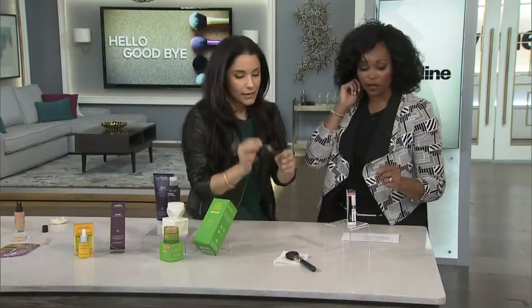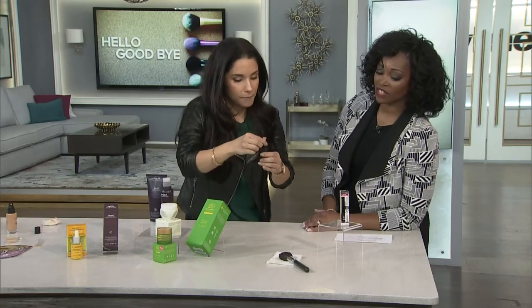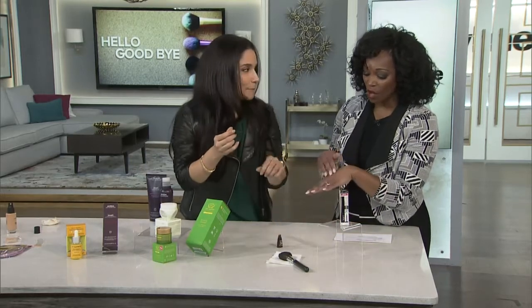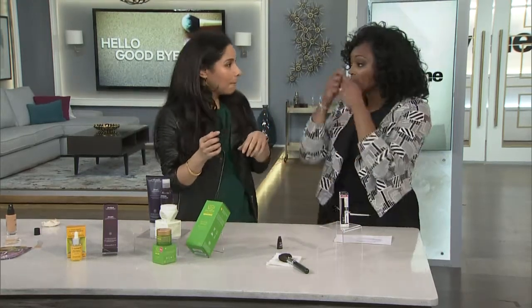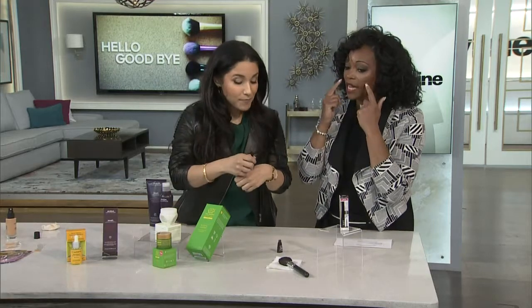It makes it look like you're not wearing as much makeup, even under heavy lights you can still see the freckles and it gives you an appearance of wearing less makeup. If you want to get this trend, I have a waterproof product — this is from Wet n' Wild, it's just a waterproof liquid liner. My husband looked at me last night and asked, is there a mold or something? You're just going to stipple it on. There are also temporary tattoo kits. Some people who get their eyebrows tattooed are now getting their freckles tattooed — but it looks like Raggedy Ann. It's too perfect; it looks a little bit odd.